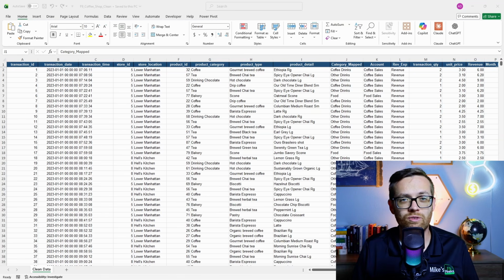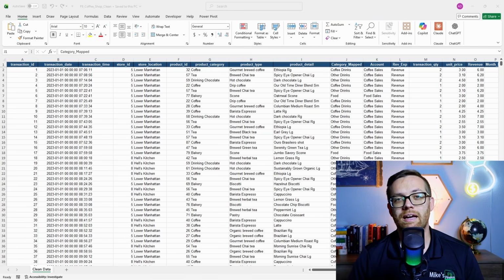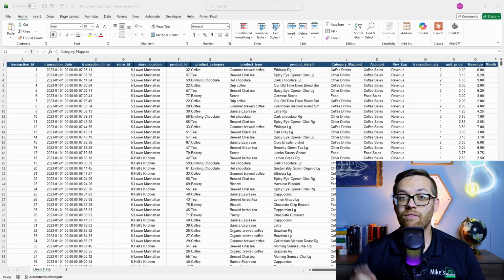Now, I want to address the obvious question. What if the output isn't exactly what you wanted? Well, go back in, describe what needs to change, and Claude Code will revise. The chart labels are overlapping. Add a data label showing the variance percentage. You iterate on it the same way you'd work with a developer, except the turnaround time is 30 seconds instead of a day. That's build one.